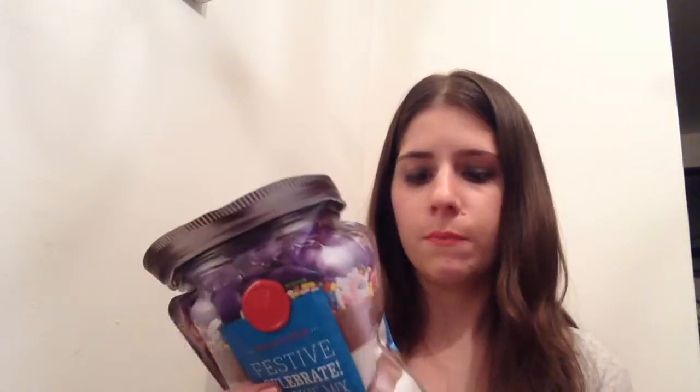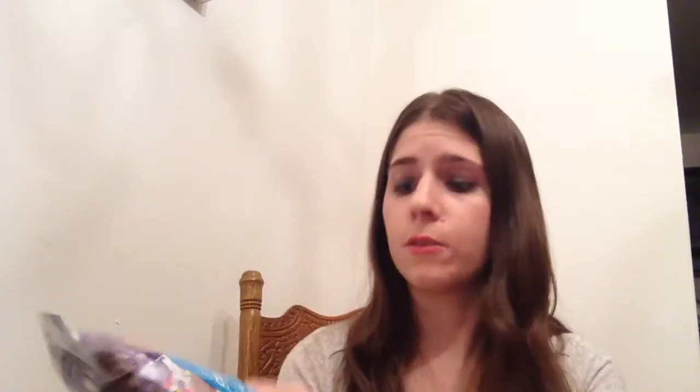This is the food item, which is always one of my favorite items in the box. This is the delicious festive celebrate cookie mix — it's ready to bake, just add egg and butter. I'm excited to try this out. Unfortunately, my oven right now for some reason doesn't make cookies — pizza or brownies work fine, but cookies just don't spread, they don't cook correctly. I'll try this out anyway. This sounds delicious.